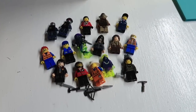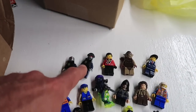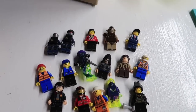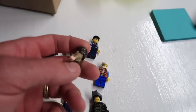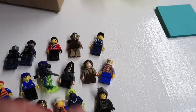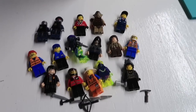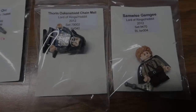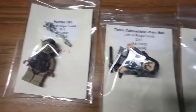And then one eBay order, I believe it's like 15 bucks. It's funny that today I just ran out of these vests, and I got 2 in this, so I'll be able to relist those. There's a Thorin without his hair, but I have one. The Frodo, no, it's Samwise with the pouch there. His legs are on backward. And a Hunter Orc. It's a good one. So we'll take out the good stuff, and I'm going to go right to this one. Boom. Had to add a cape and the right hair color. He needed the hair. He was complete.